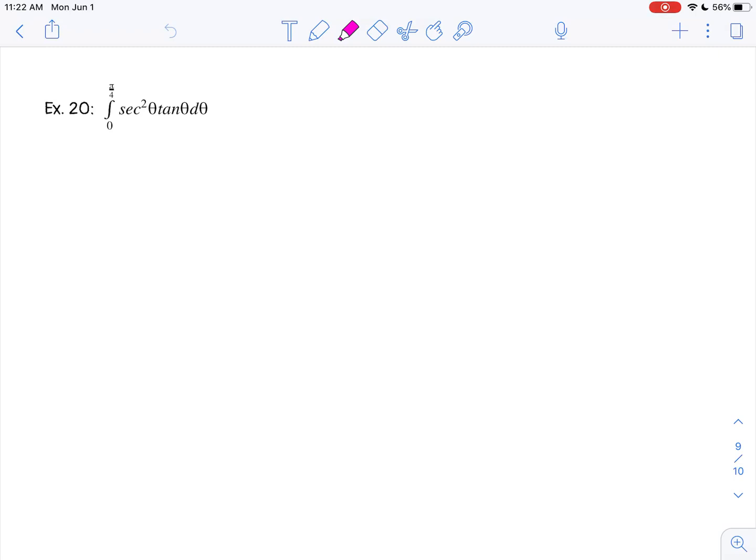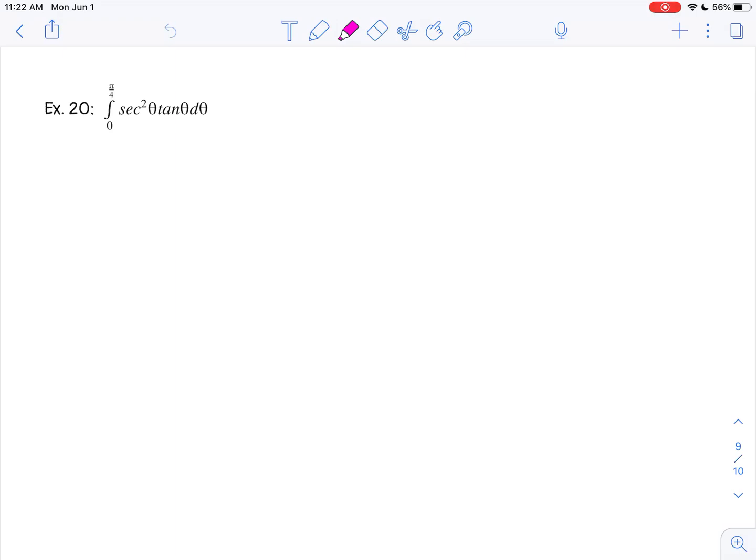So as we start Calc 2, we're going to have a lot of integrals involving trig. But one of the things you should always look for first is, could it possibly be U sub? U sub is actually going to be easier than some of the other techniques, right? So it's about decision making, not just about doing the last thing that we learned.